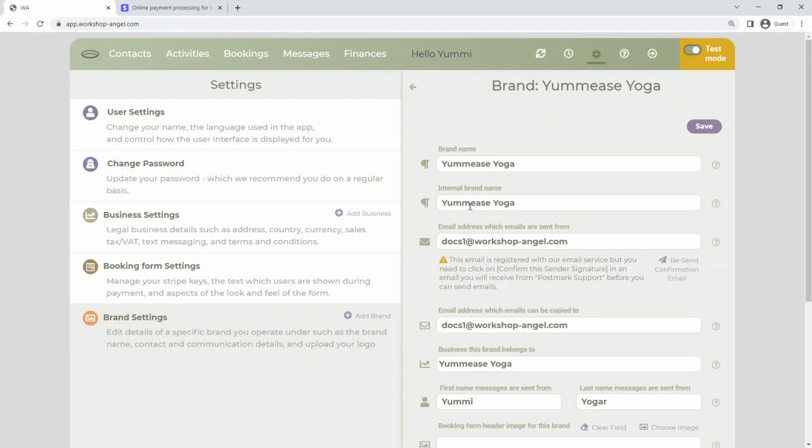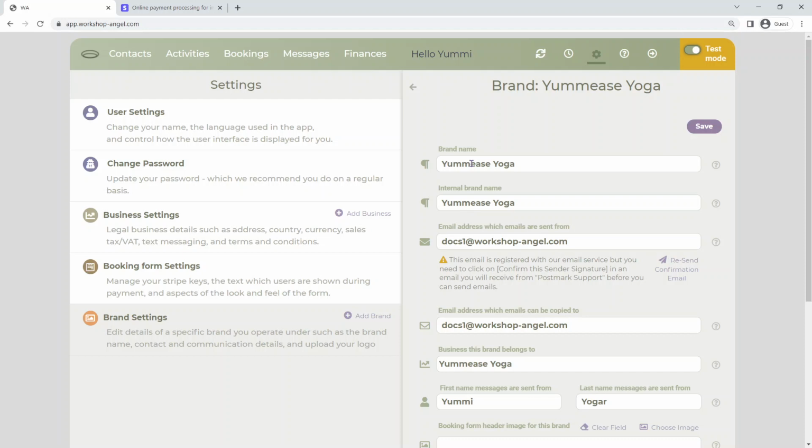So if, for example, you do yoga, but you also run dance classes under a different brand, or you do workshops about renovating classic cars, but also workshops about construction. Those could be two different brands that you define here, maybe putting all of that revenue through the same business entity.